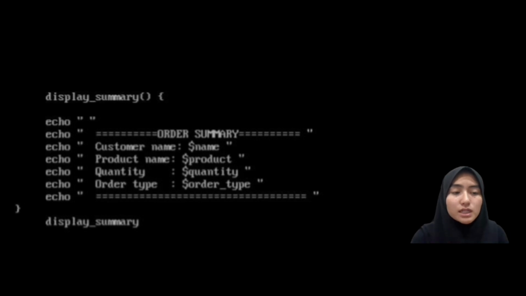So after the function is defined, the script concludes with a direct call to display summary. This invocation executes the block of code, triggering the terminal to bring up the complete formatted report. The separation between definition and execution highlights the importance of functions in shell scripting.